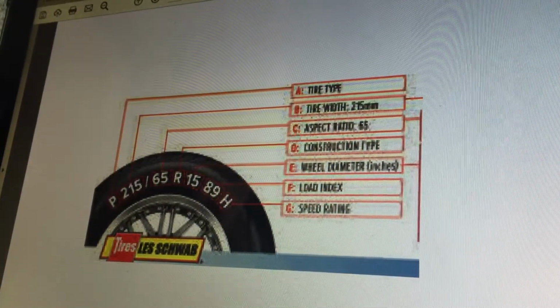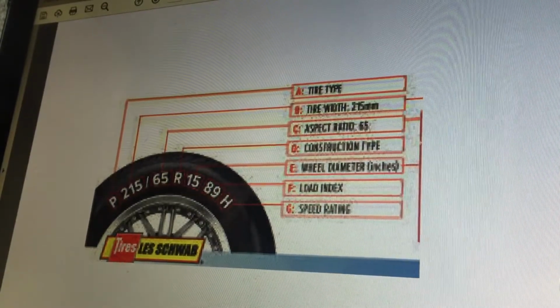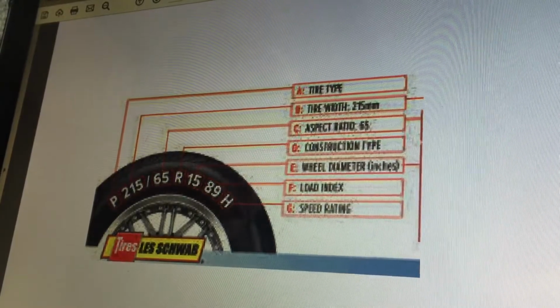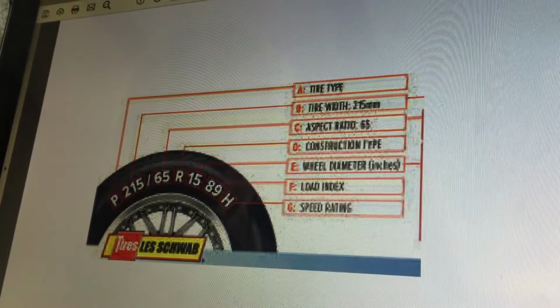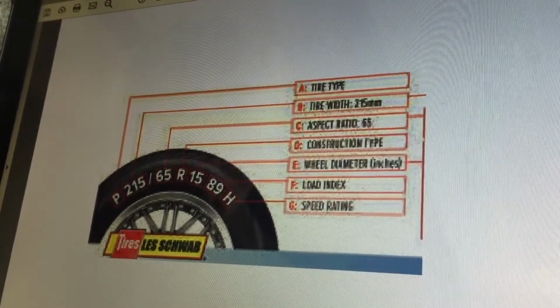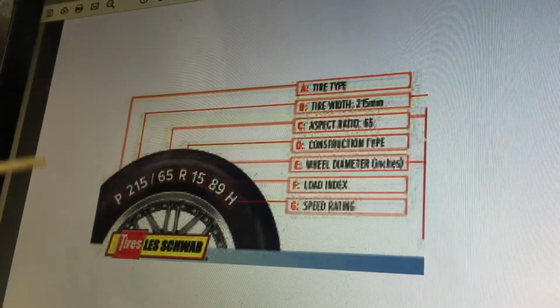But first thing that I have to tell you is that if you're going to own a car, you're going to have to buy tires sooner or later, and if you call up a tire place and say, I need a set of tires for my car, they're going to ask the size of the tire. Now the following numbers are the things that they want to know. The tire size goes like this.